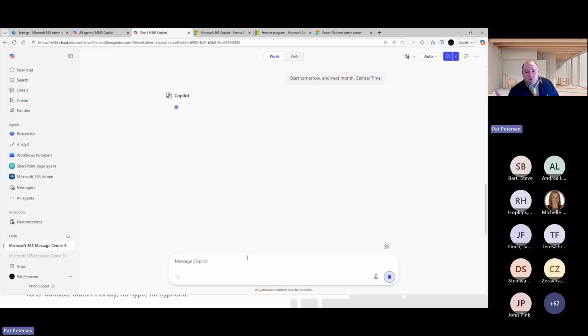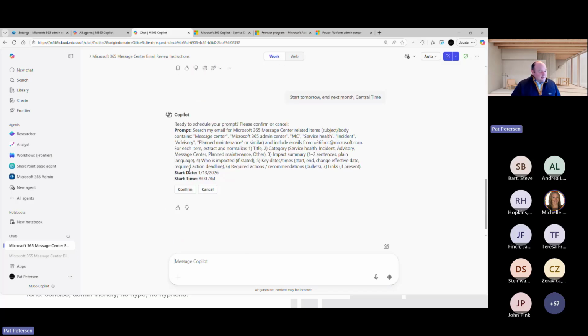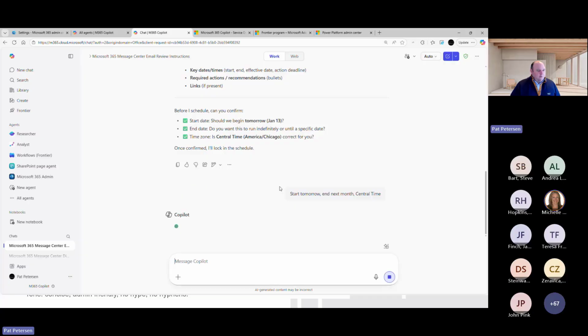The reason why I want to show you this here is because, like I said, I didn't realize that this was a possibility, that I don't have to give it a prompt and then choose schedule. I can essentially just give it a prompt that says schedule and it listens to me. So here's where I can see there's my scheduled prompt. And now I have a simple kind of adaptive card for me here to click on confirm. And as I click on confirm, it is essentially scheduling that for me as well.